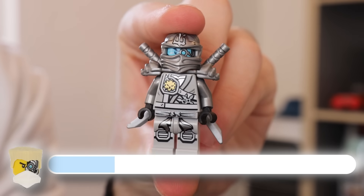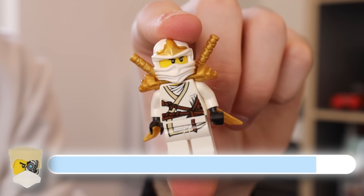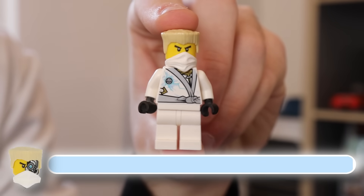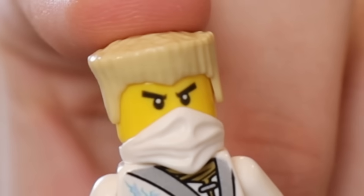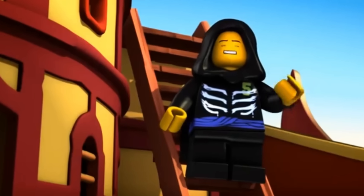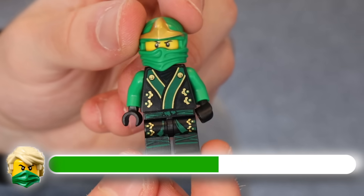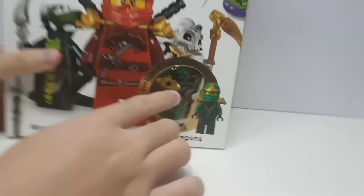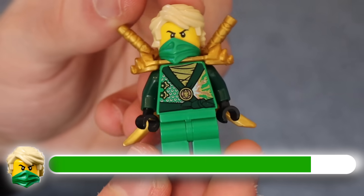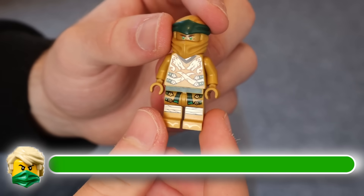Then for Zane, we've got Titanium Zane, Crystallized Zane, Core Zane, Season 1 Zane, Season 2 Zane, Season 11 Zane. We even got Rebooted Zane with his absolutely abominable trim — this barber is a criminal. And we've also got loads of Lloyd minifigures, like Golden Crystallized Lloyd, Spinjitzu Burst Lloyd, the 2012 Lloyd from this book here which is so nostalgic to me, Rebooted Lloyd, Legacy Lloyd, Movie Lloyd, and Legacy Golden Lloyd.